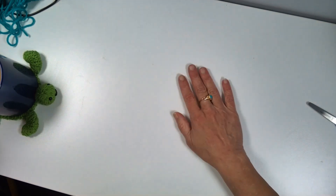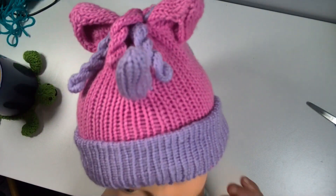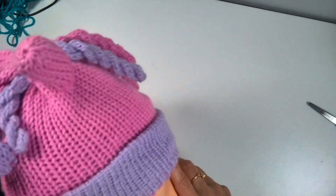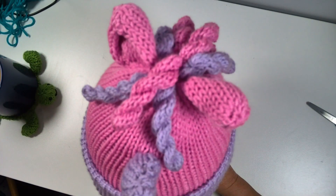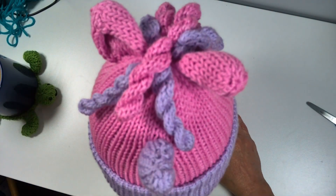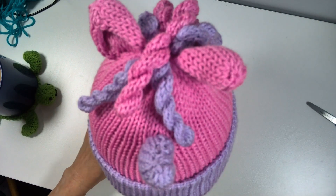If you have any comments just go ahead and drop them in the comment line. Today we're going to make this gorgeous unicorn beanie. I made this one yesterday — see how cute that is? The mane is a bunch of ringlets and we got the ears and a horn. I did this yesterday but I had accidentally deleted the first half of the video, so I'm starting all over in different colors.